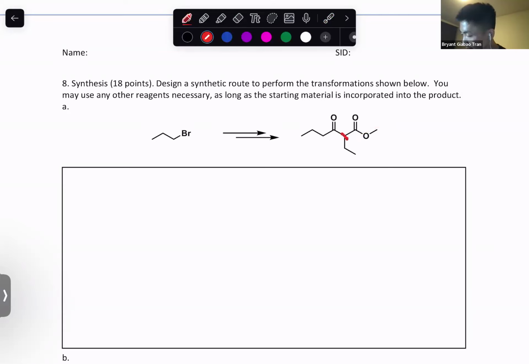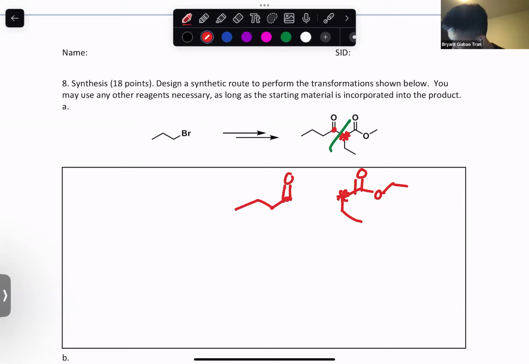Right, the one with the OR group. The alpha carbon of that is the nucleophile, because the electrophile is always an ester with the OR group. This dot carbon that I dotted right there is the carbon that used to have an OR group, but you know how for Claisen the OR group gets kicked out in the mechanism? That's why it's no longer there. When I make that cut right there, I'm gonna see that we had these starting materials, where the star is that one, and then the dot one is this carbonyl here, where it also used to have an OR group like that.